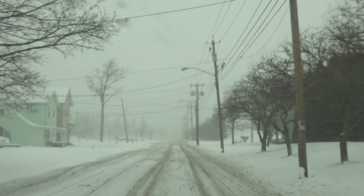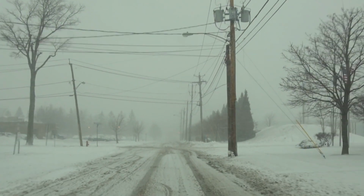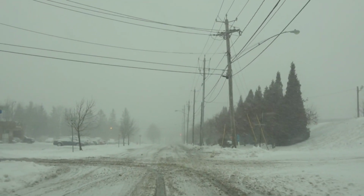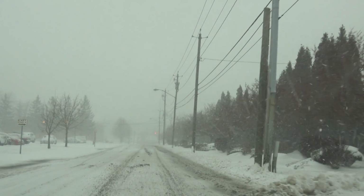Once you get a few miles outside of Dunkirk on that old DAV line, they used a pusher steam locomotive to help push the trains up the hills. And then once they got to the top of the hill, they returned the pusher locomotives back down to the roundhouse at the bottom of the hill.